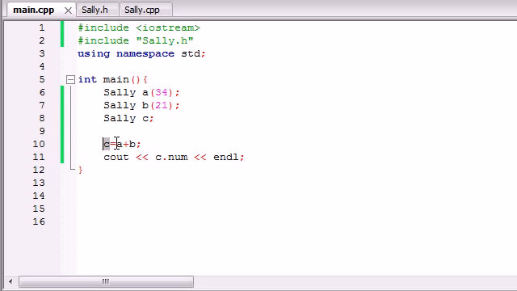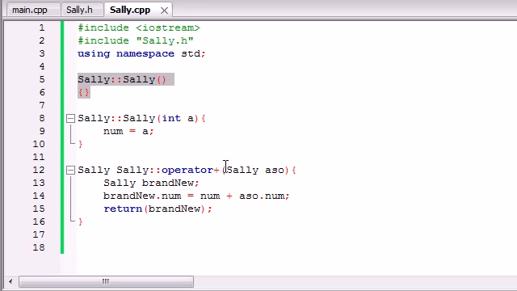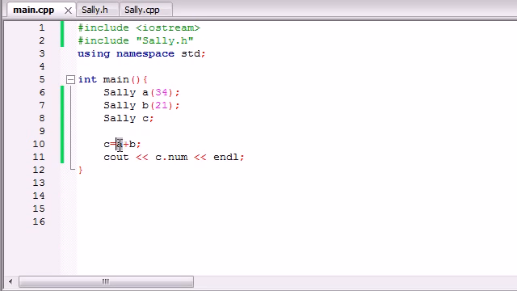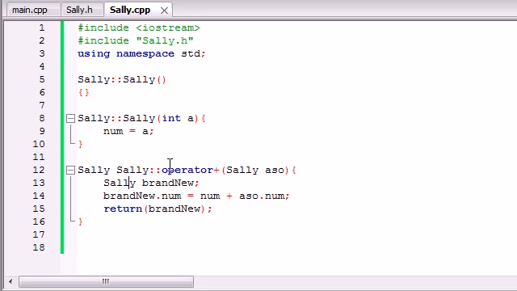So it said, alright, C equals A plus B. That means you're trying to use C, the Sally object, with this function right now. So what it did is it took the current object, which was A, right there, and this B was treated as the parameter, another Sally object.